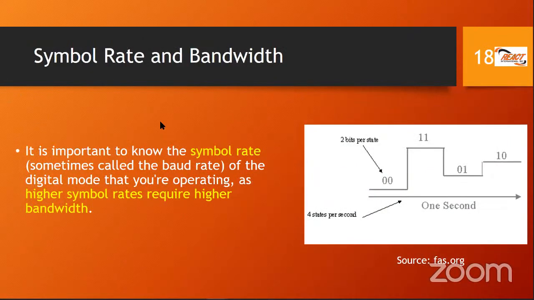So we need to discuss, as we are talking digital modes, we need to be aware of the concept of symbol rate as well as bandwidth. Remember we said our last class, sometimes you have a signal and it can carry one value or one bit, but you can also have a signal that will carry more than one value. So in this example here, we have a signal that carries two values here, 00. And then we have a transition to another signal and we say this signal carries two values, 11. And then another signal level says 01, another signal level 10. So what we are saying here is that a signal, while it's one signal, can actually carry more than one bit of information at a time.